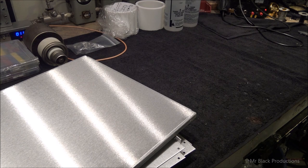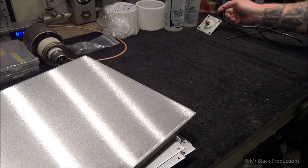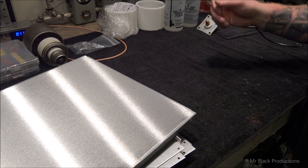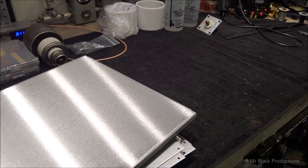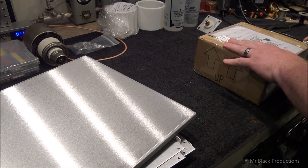One of the things that I have to create space for is this high voltage pass-through. I do not like the Millen connectors, the little twist Henry connectors. Not a fan of those. Really not a fan of those. They have a tendency to fail. They're not very well insulated.